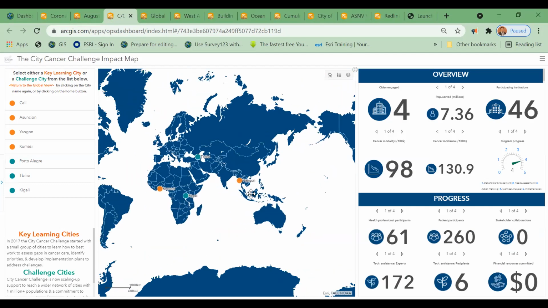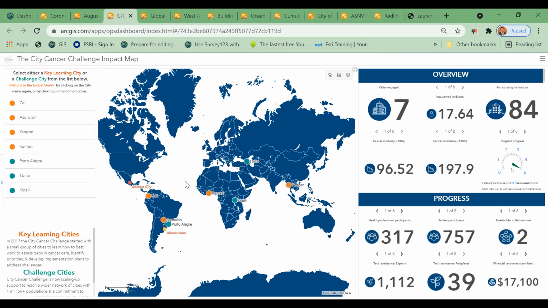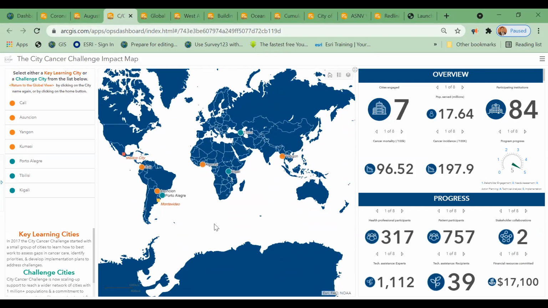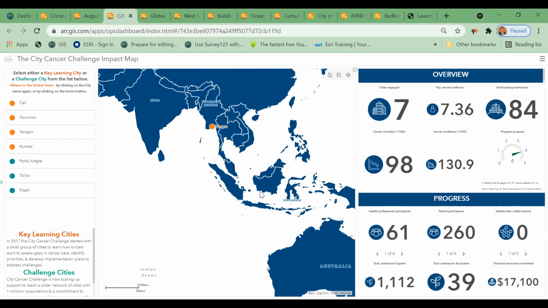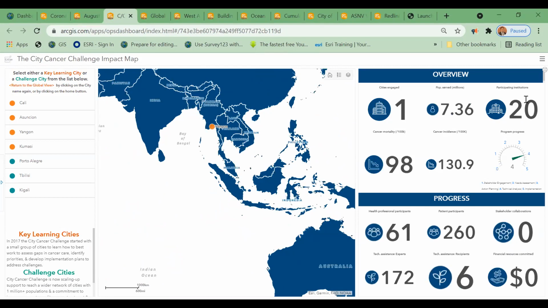You can see when you zoom in, when you pan the map, certain information on the right-hand side is updating, changing. Here you can see certain indicators. This type of widget we call a gauge, right?